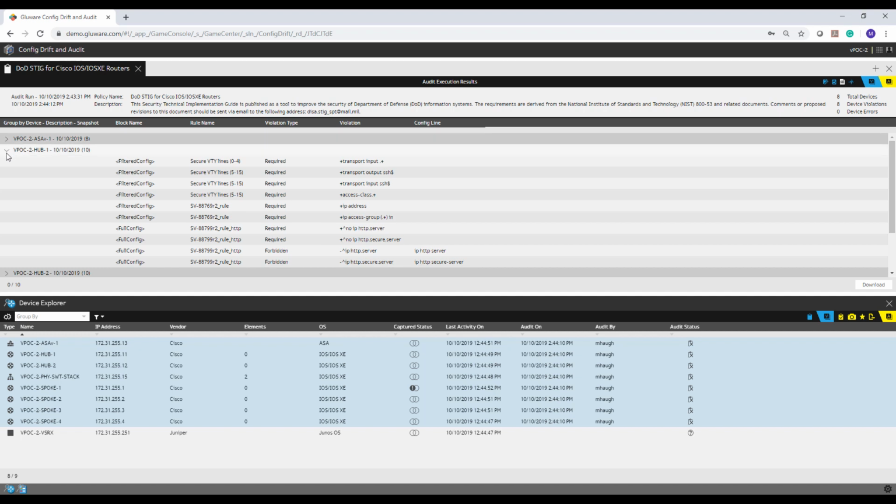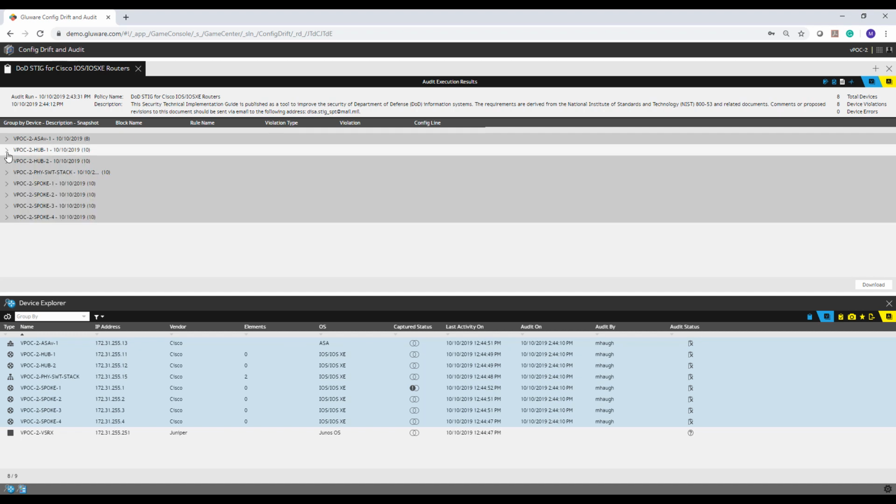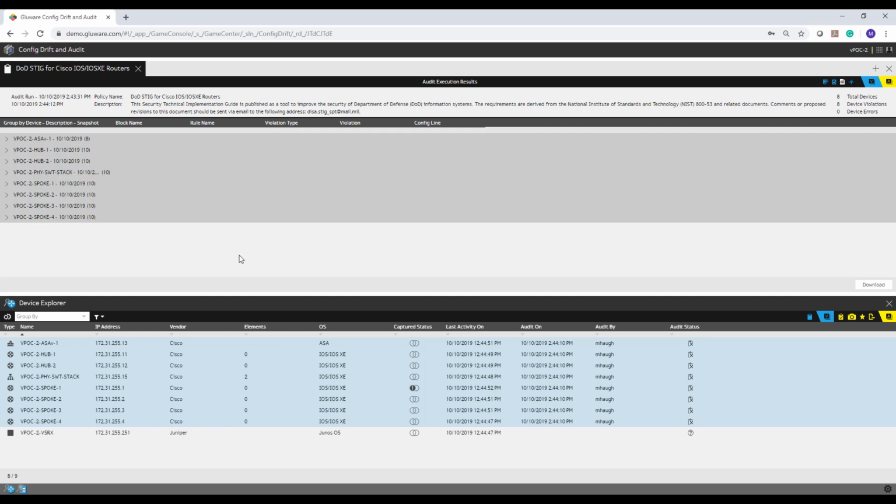So, here, config audit component is read-only, same with config drift. So there's a read-only aspect to actually execute an audit and then determine how you're going to take action. Most Gluware users move on to then automate configuration and config modeling and fix issues that have to be addressed. So that concludes use case 3A here, which is the standards-based audit.